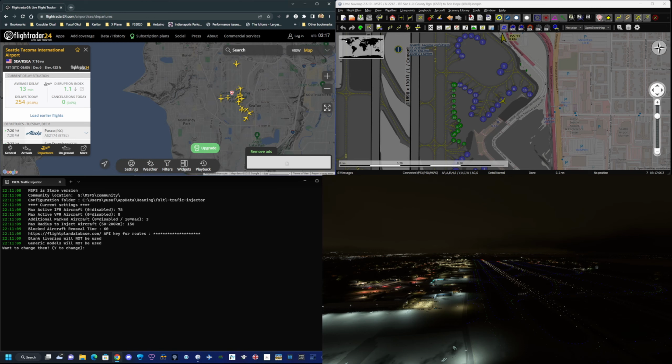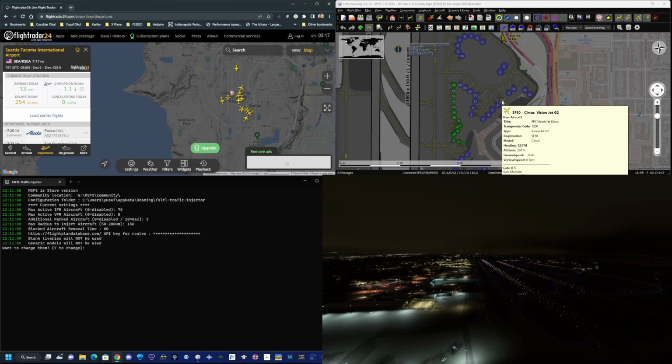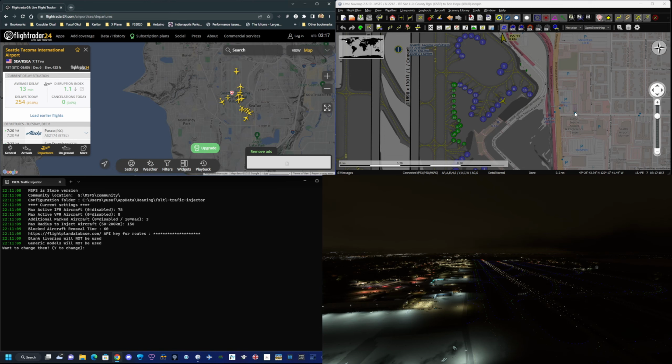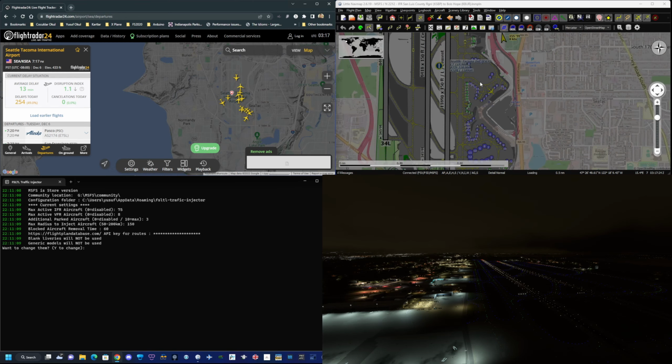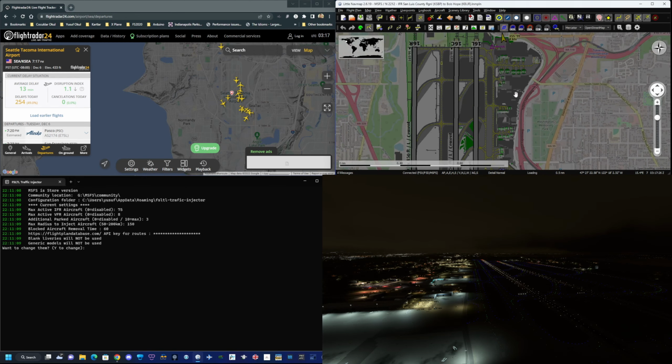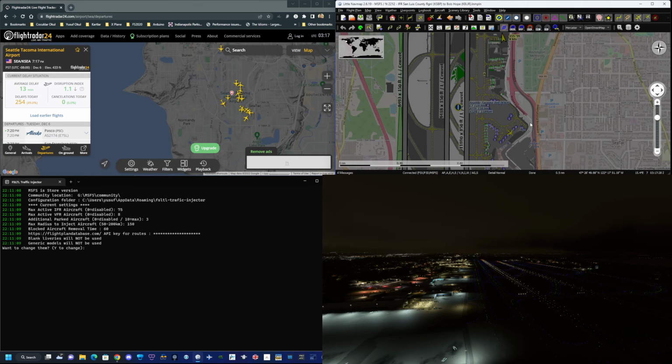And we have Little Navmap on the upper right corner, and you see my aircraft parked at Gate 5, I believe, Gate Delta 5. It actually shows the gate names too if you hover over the aircraft, and the rest of the parking stands are empty, including the cargo ramp way over here.